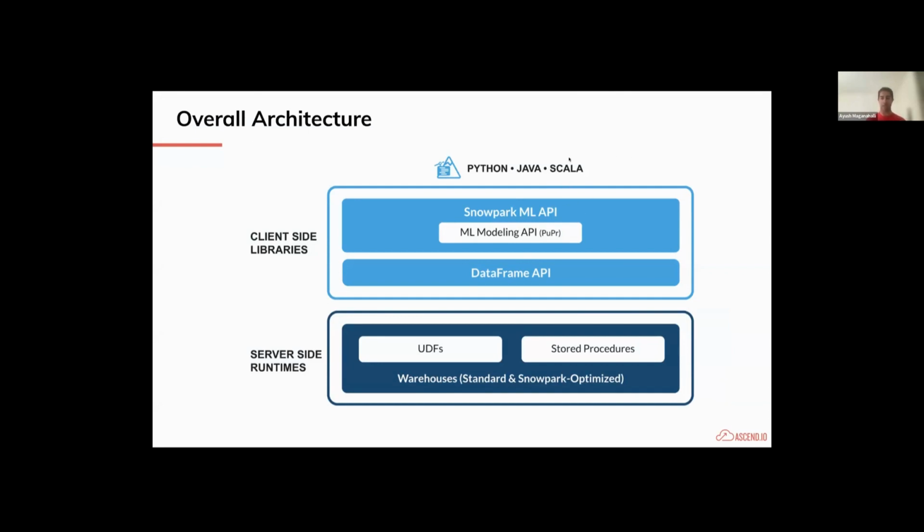This is basically what you see when you are working with Snowpark, right? We have the client-side libraries, and this is where Snowpark does a lot of its work. So Snowpark ML API, taking advantage of the DataFrames, all of that is what's happening on the client side. And then at the end of that quick start guide, which hopefully you haven't gotten to yet, the UDFs, stored procedures, being able to store things in Snowflake are what's sitting on the server side. And Snowpark is still able to be stored there. So regardless of what you're working with in Snowpark, it's still a very powerful platform to use within Snowflake. So this is exactly why we're doing a lab on it, and why, if you're not using it currently, you should definitely be taking advantage of it.